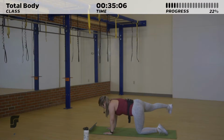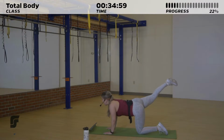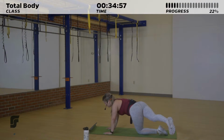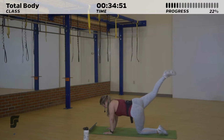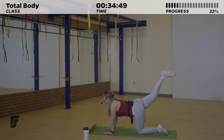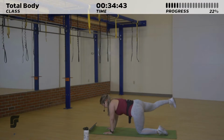So you're gonna start with one leg, pointed out laterally, toe in line with your knee. You're gonna draw that back toe up, making a rainbow, and putting it to the other side of your toe that's on the ground. 20 seconds to go for a rainbow on this side, and we will switch to the other side directly after that.